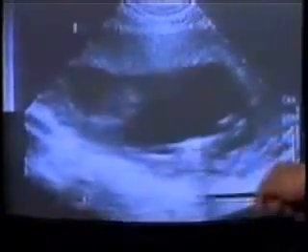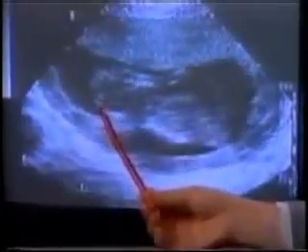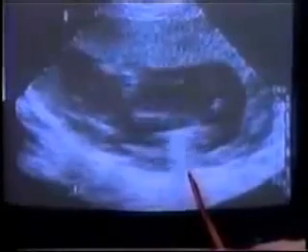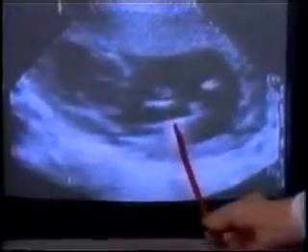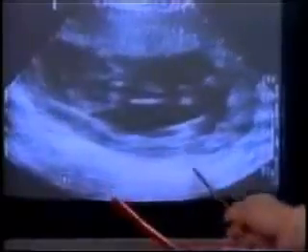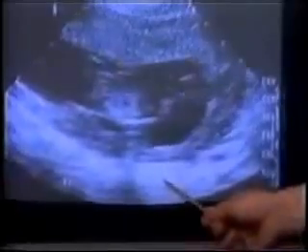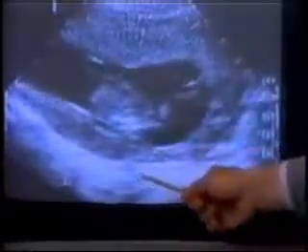Now, this shadow which we are seeing down at the bottom of the screen is the suction tip. We have colored the suction tip deliberately in order for you to discern it more clearly. But the abortionist has now dilated the cervix and is now inserting this suction tip, which you can see moving back and forth across the screen. You will note that as the suction tip, which is now over here, moves toward the child, the child will rear away from it and undergo much more violent, much more agitated movements. The child is now moving in a much more purposeful manner.